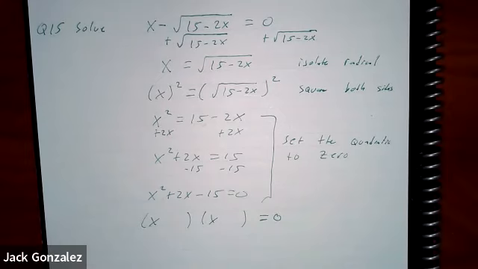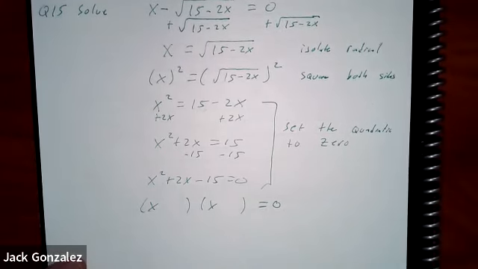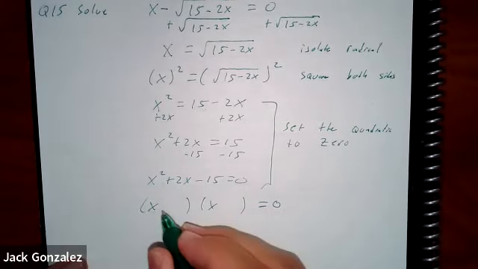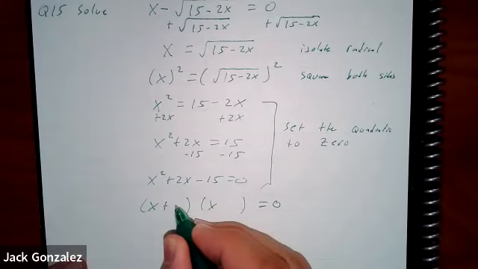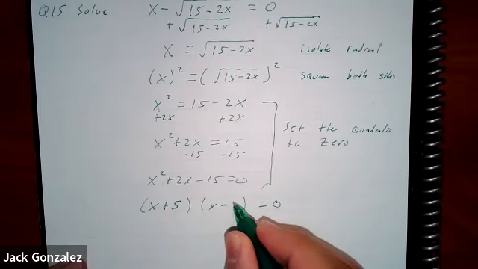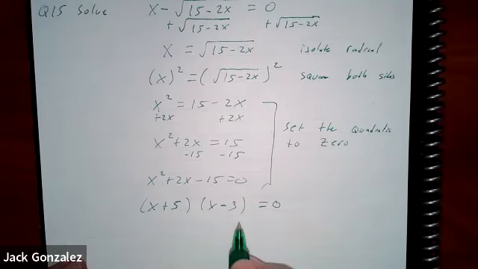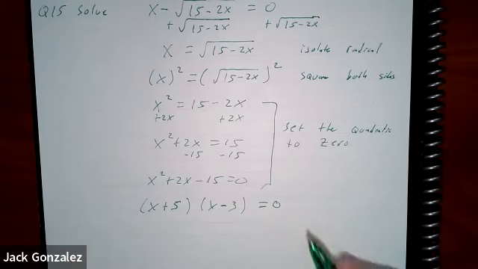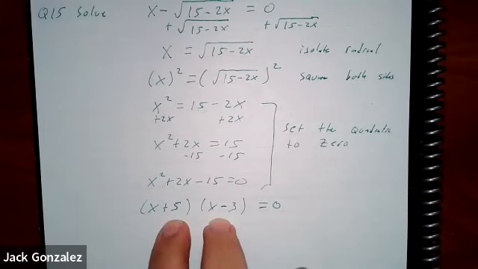So factors of negative 15 that add up to 2. We'll say 3 and 5. You could do negative 3. No, sorry, negative 2 plus 3. Oh, you know what I meant. There you go, 5 and negative 3, right? Okay. So we got our 2 factors. What do we do next? Then you set them equal to 0.